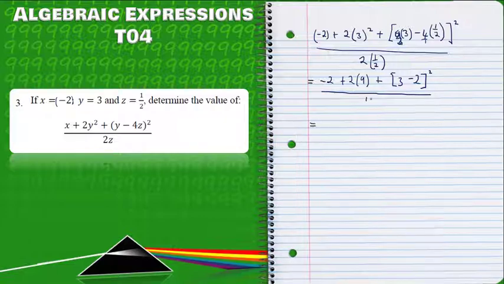All right, now we need to multiply out these brackets, so we've got minus 2, that becomes 18, and then plus 3 minus 2 is 1, and 1 squared, or well, let's just write that. All right, and this is all over 1, so I don't have to write that because anything over 1 is just, you don't have to write over 1. All right, so then final step, minus 2 plus 18, this 1 squared also becomes 1.